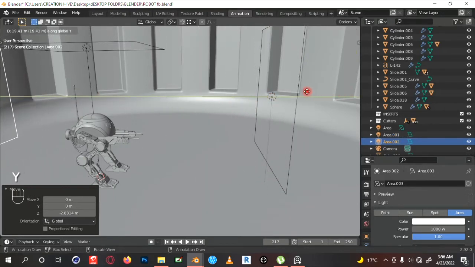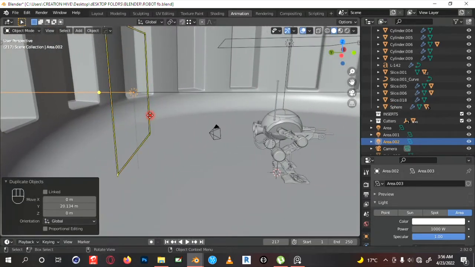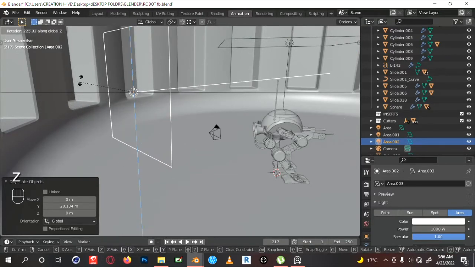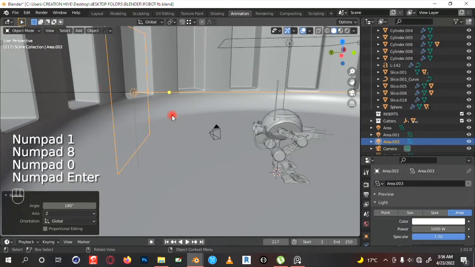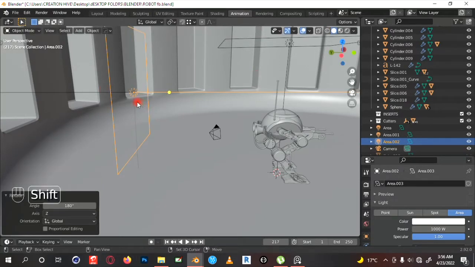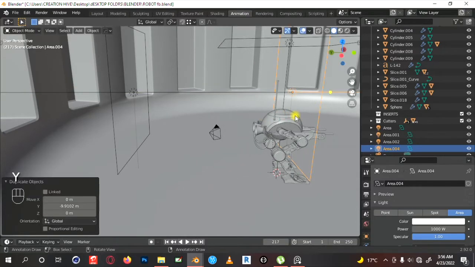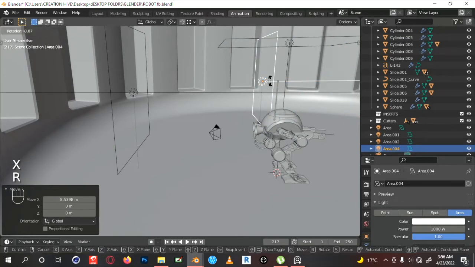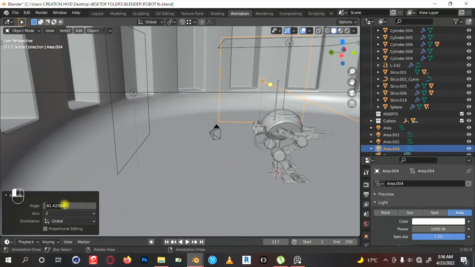We'll move it to the back like so, and we can rotate it on the z-axis. I think that should be about 180 degrees. Okay, then we can duplicate the same lighting again, move it along the y, move it along the x to somewhere there. Then we can rotate it on the z-axis to about -90 degrees.